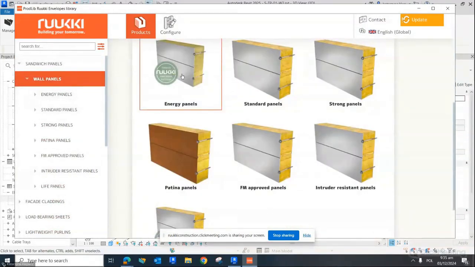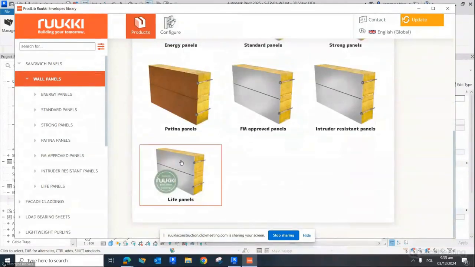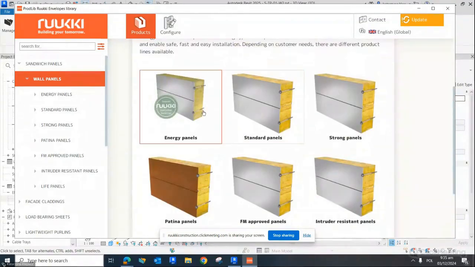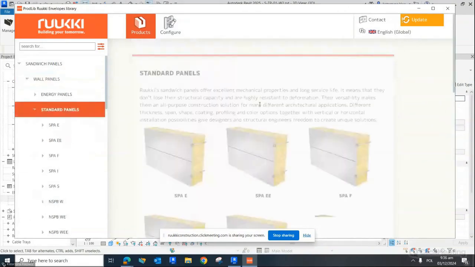You may see a small sticker on some of the categories in our portfolio. That means that if you are interested in a more sustainable product, you can consult with our technical team or sales team to get the best solution, because these products are available with less carbon footprint. Let's go to standard panels.